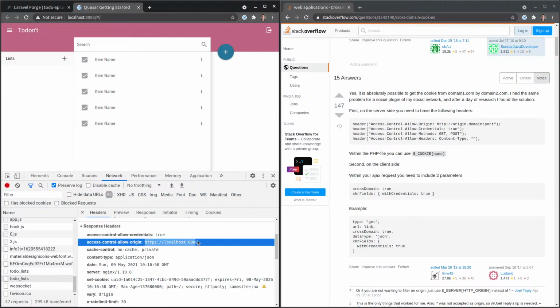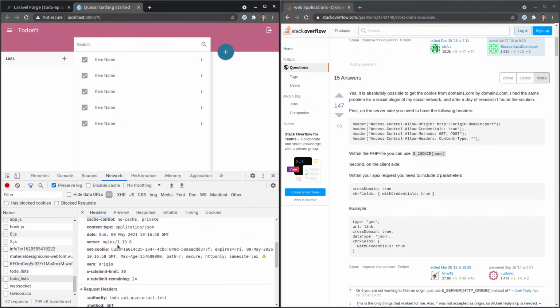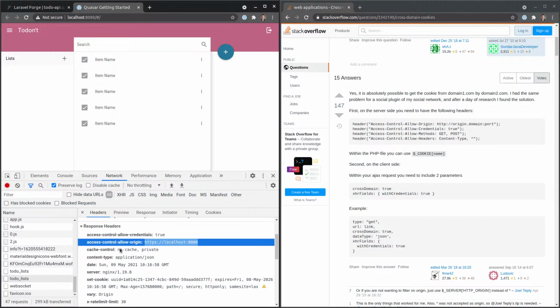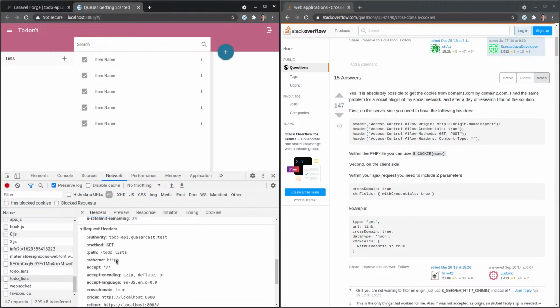Origin domain. Yeah, okay, that should work fine, because it's allowing all origins on the server, I'm pretty sure. And we've got here... Oh wait, this is the response headers. I have to look at the request headers.